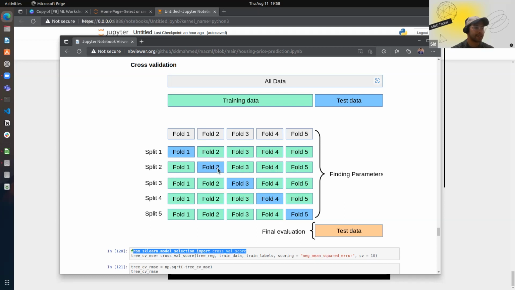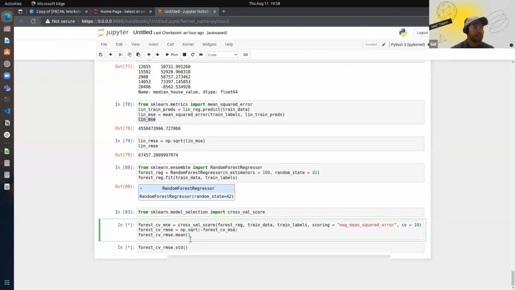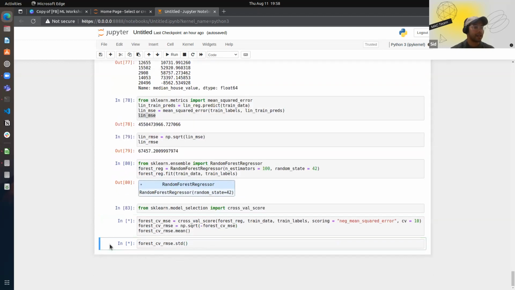Again, we train it on 4 parts and test it on another. So we do 5 iterations of this where we use one portion of the training data to test it every time. The reason we do that is because this gives us a much better metric of error. And we only want to reserve our test set for when we are absolutely certain that this is the model we're going to be using. But we haven't reached that stage yet, because we have another stage called hyperparameter tuning.